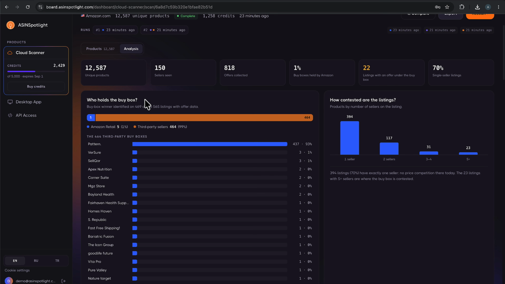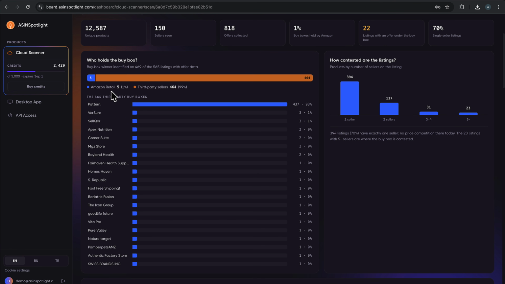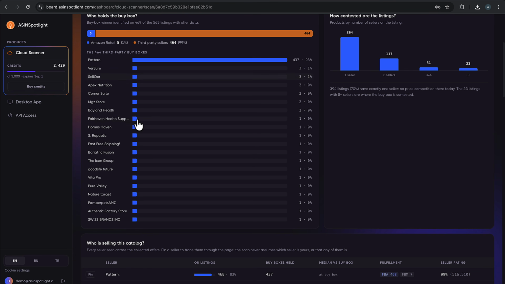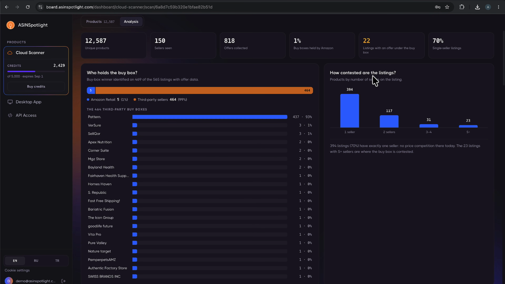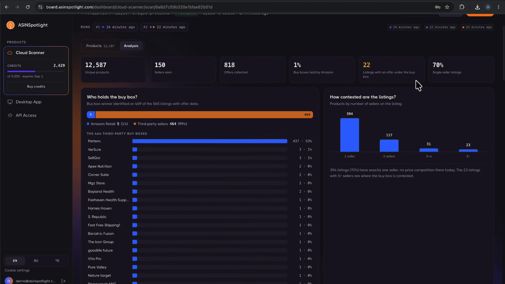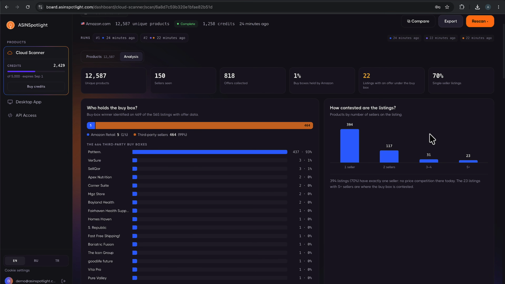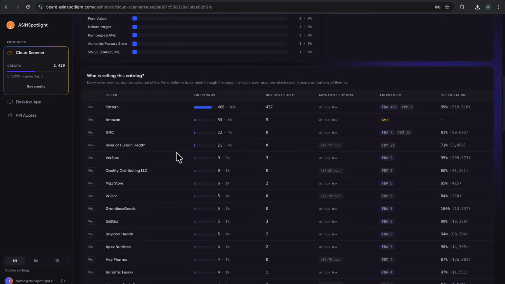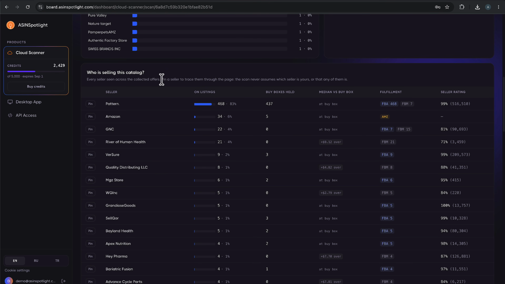So it shows who holds the buy box, and there is a pattern mostly holding it for most of the products. Also, how contested the listings are, showing the breakdown of how many sellers are on the products. And mostly there is just one seller, which is this pattern, because we were scanning this pattern storefront. Also, there is some additional data, like who is selling in this catalog.